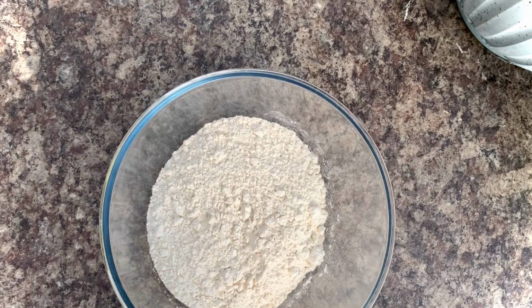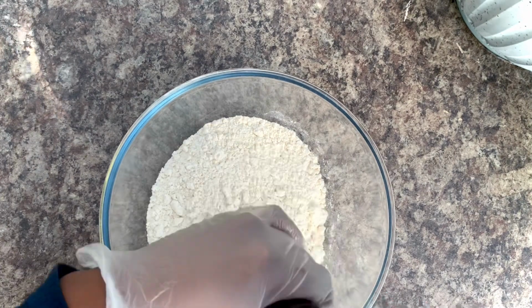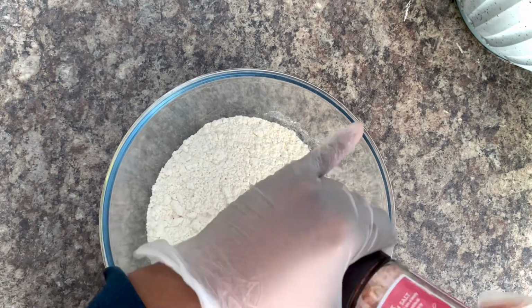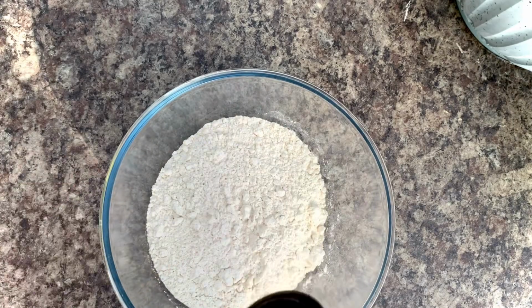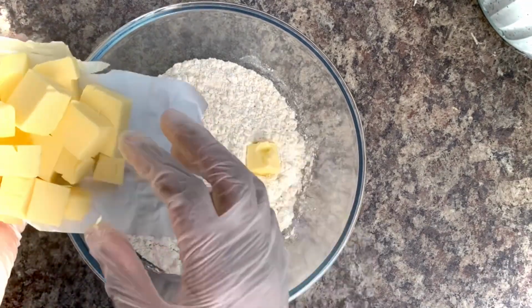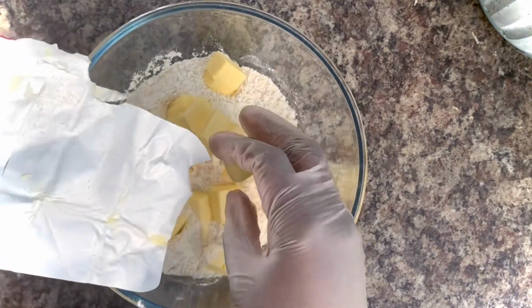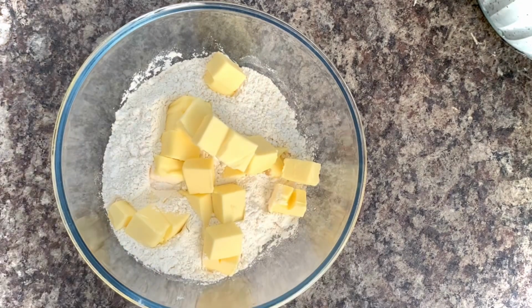First I'll make a start on the pastry. I've measured out 340 grams of plain flour and I'll add to that a pinch of salt. To the flour I will add 170 grams of cold butter. I've chopped them into little cubes just to make it easier to incorporate into the flour.